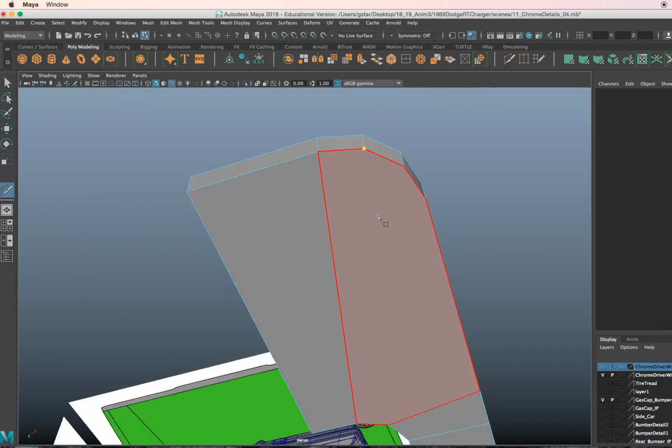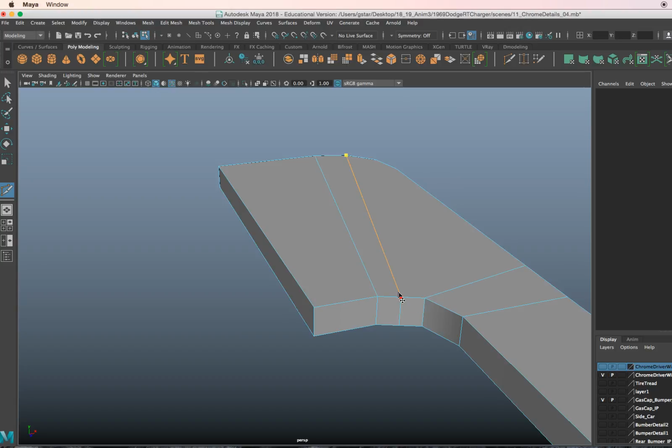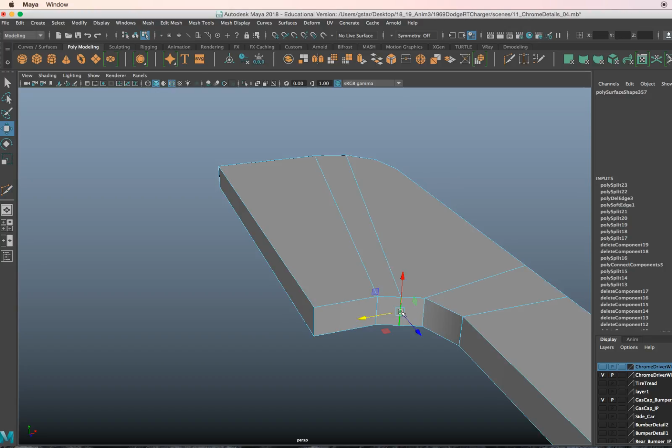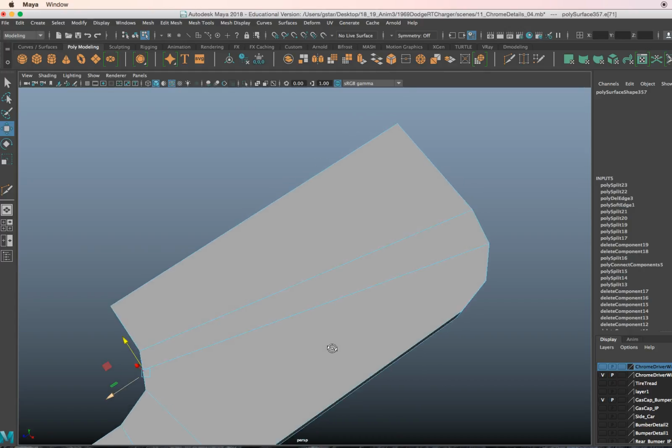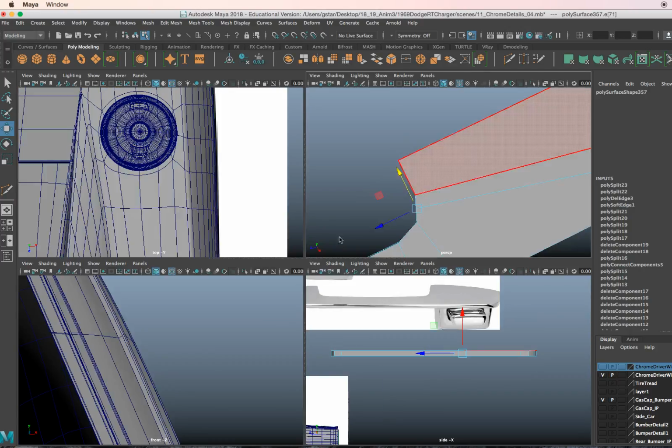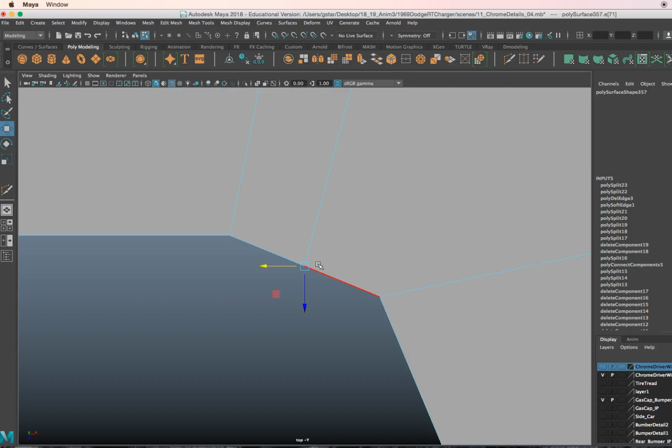I'll click here, there, enter. Now I'll press W, click on that vertex, I'm sorry, this edge, look at it from my top view and press F, and then we're just going to help that shape there.